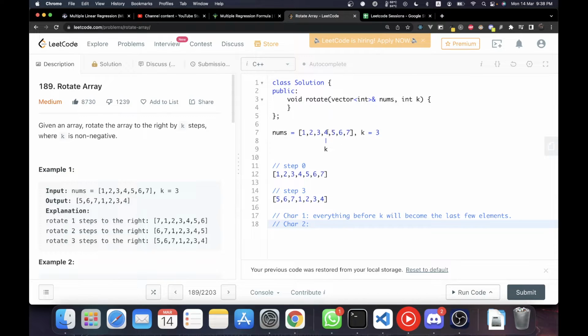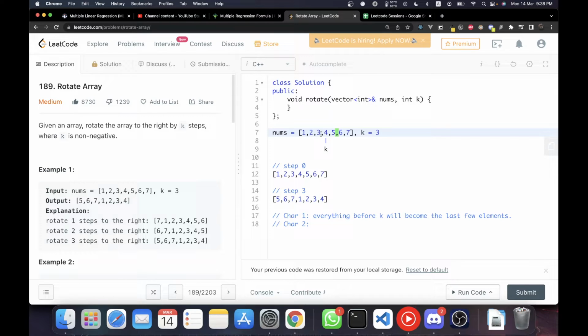So the second characteristic, you'll see that if you change 1, 2, 3 to become 5, 6, 7, then the original array 1, 2, 3, 4 will be pushed further back, behind 5, 6, 7. So basically what you can do is take these three elements to the front, and you'll see that it actually gives us the result, which is what we want. So these are the characteristics that we can see from here.